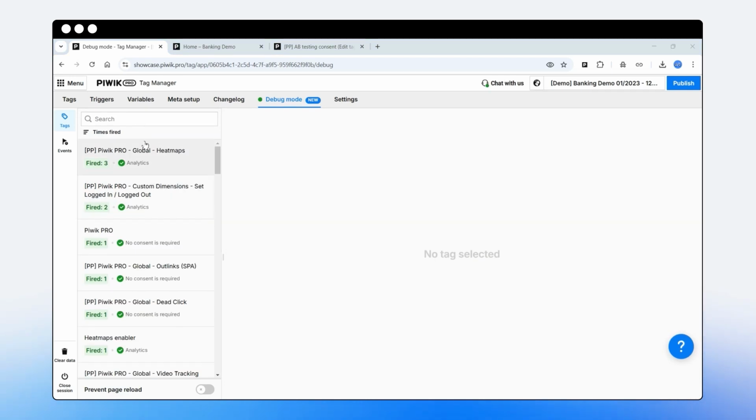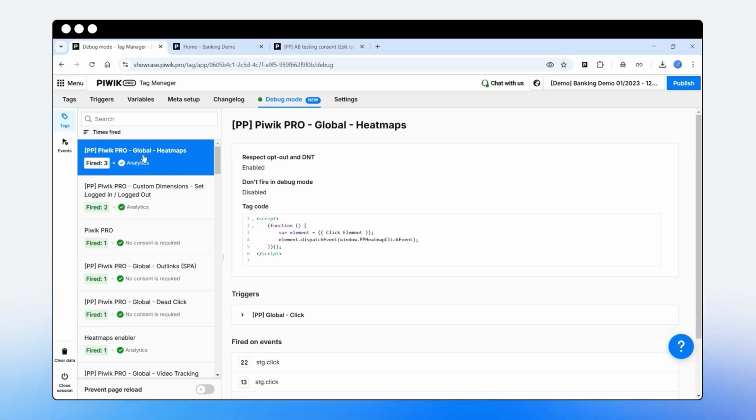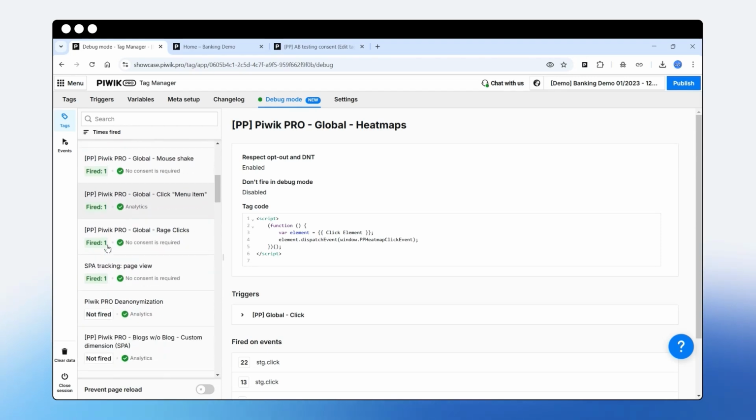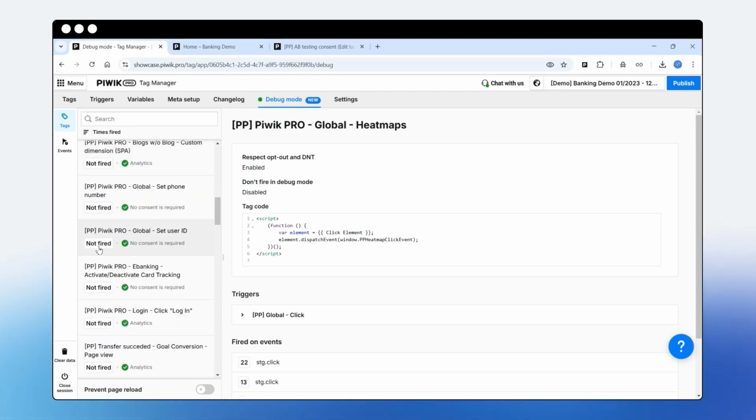Now, let's take a closer look at the information that we have here for each individual tag. There are three things here. First, we see the title. That should be straightforward. So if we were to sort this list by the name, it will be sorted by the title at the top. Then, because we have it sorted by times fired, we see the top tag to be the tag that was fired the most, so 3 times. Here we have 2 times, 1 time. If we scroll long enough, we'll see the tags that were not fired.